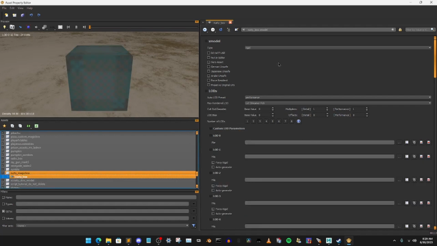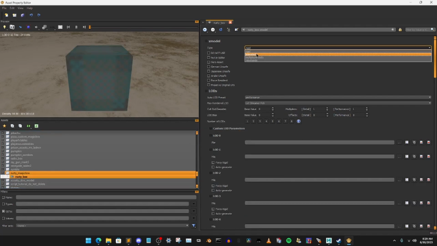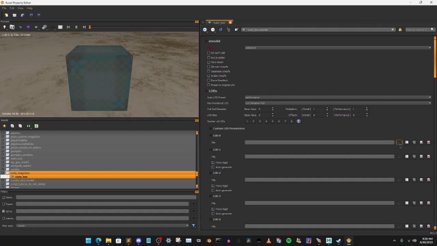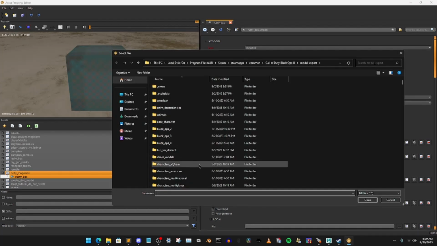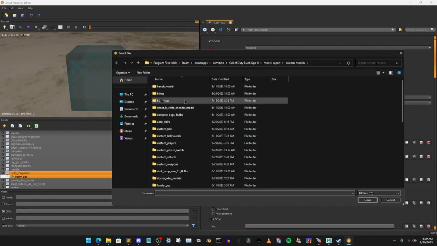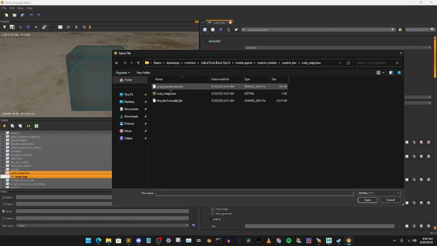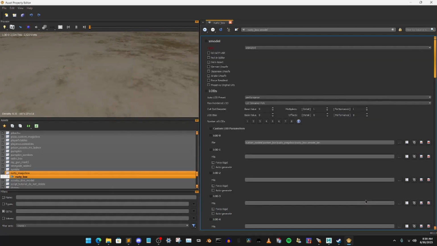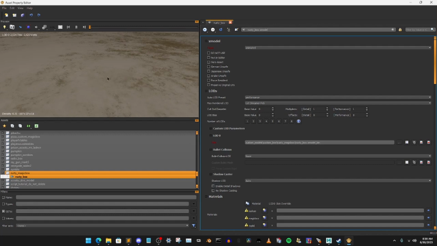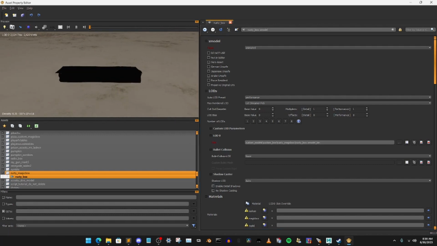Press OK. Change this to animated because we have just animated it. Click on the three dots, go to your custom models or wherever you put your box, and then we'll go to Rusty, and then I want to go ahead and open up, not this, this is the devil, put him in later, Rusty box, open, and we should have him right here.